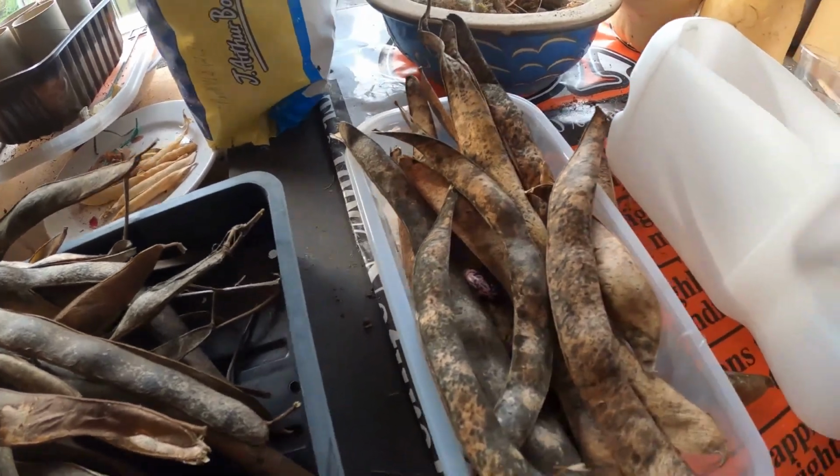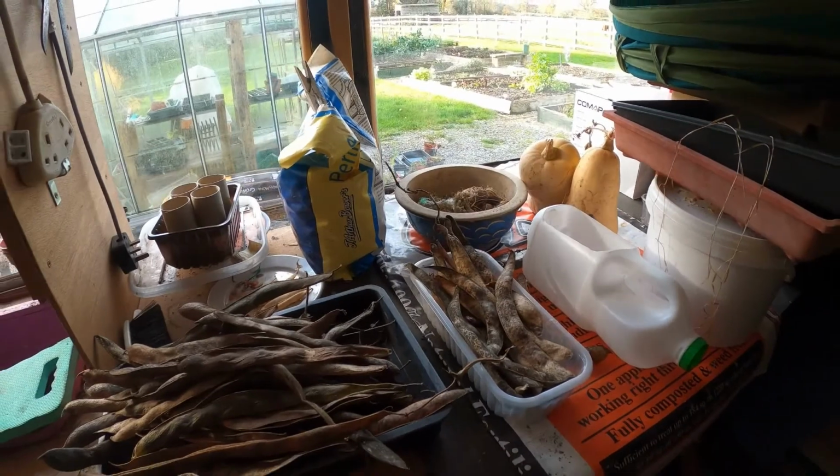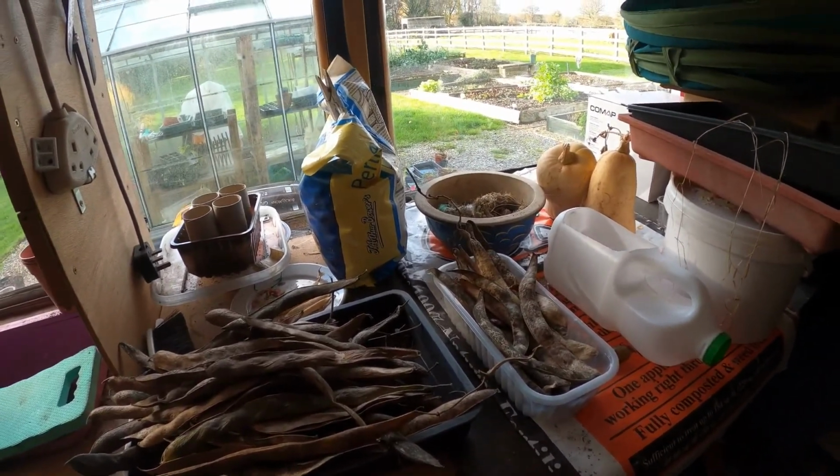Anyway, there's the potting shed and there's the beans. Well, I think that's about all for today.